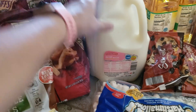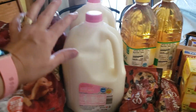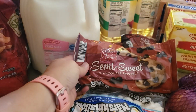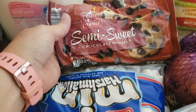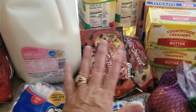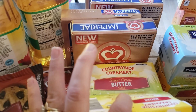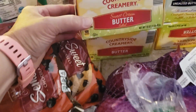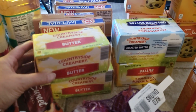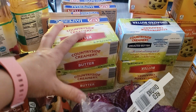I grabbed two gallons of milk to put in the freezer at $1.79 each — I like to keep rotating them so we always have milk. I got two apple juices at 79 cents each. They had semi-sweet chocolate morsels this week so I grabbed three packs at $1.65 — I still have a ton of baking chips but just keeping the stock filled. I grabbed four boxes of imperial margarine at 79 cents each for when the kiddos bake. I also got four things of butter — three salted, one unsalted — at $2.89 a box. I hate spending that much but I needed it, and I'm hoping it goes on sale closer to the holidays.